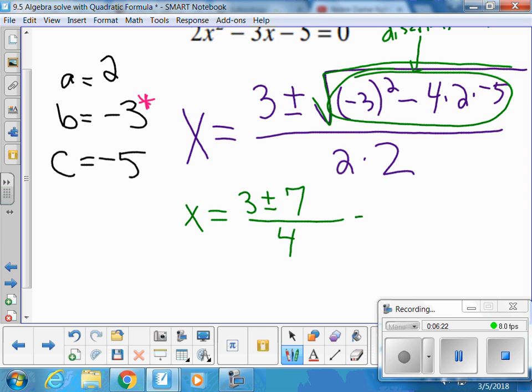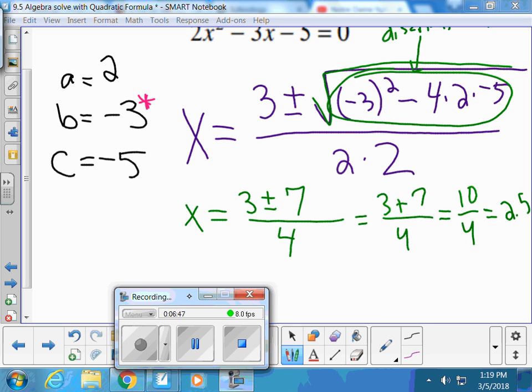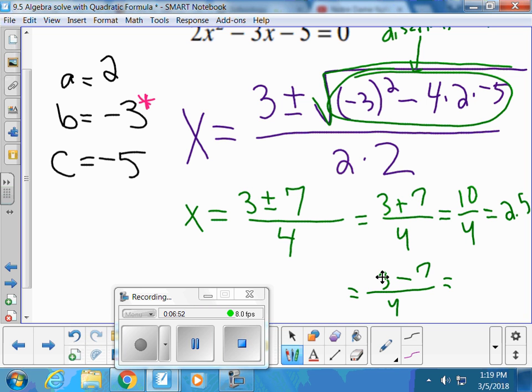So let's do 3 plus 7 first. 3 plus 7 over 4 would be 10 over 4, which is, I think, 2.5, but you might want to check me on that. Oh, gosh, that circle didn't go as planned. 10 divided by 4 is 2.5. I'm not going to circle it because my board doesn't like writing on that edge. Okay, then you do the math problem a second time, and you do 3 minus 7 divided by 4. 3 minus 7 is negative 4, and negative 4 over 4 is negative 1.